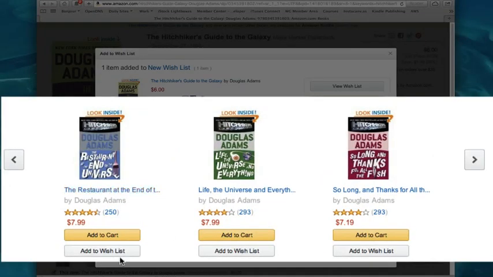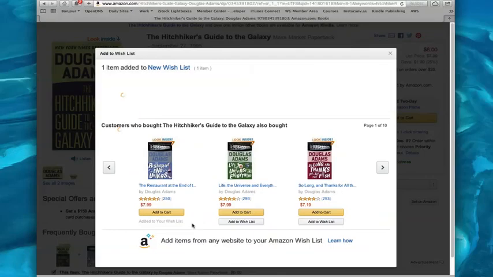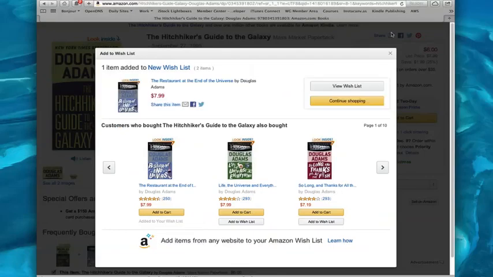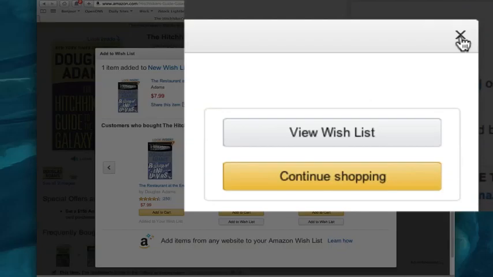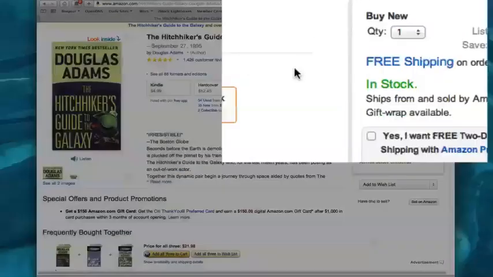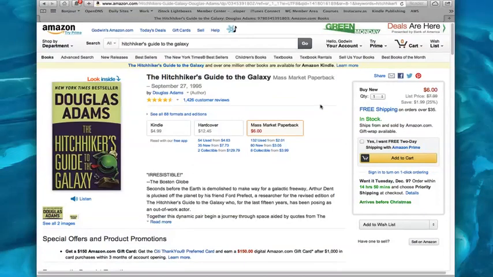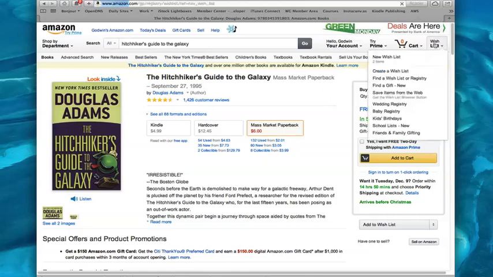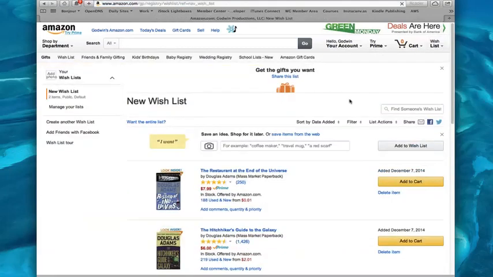And you'll see add to wish list buttons underneath each of these items. Clicking that, of course, adds it to the wish list as well. And you can click the X in the pop-up window that's sort of over the main window when you're done. And you just repeat the process. So once you have the items that you want in your list, you want to go back to the wish list. Just click that same menu in the top bar.